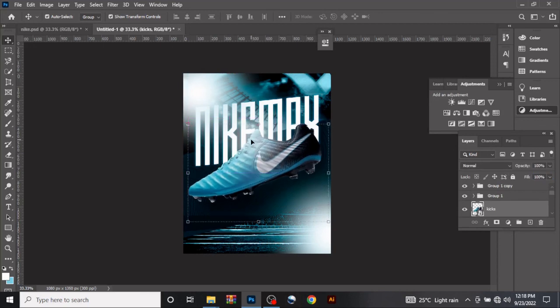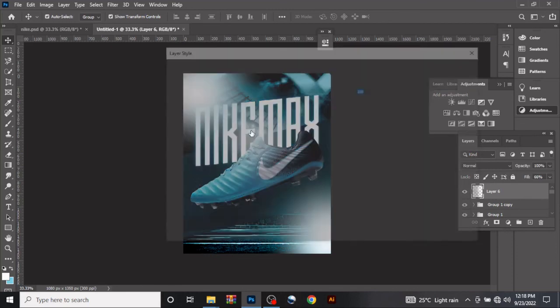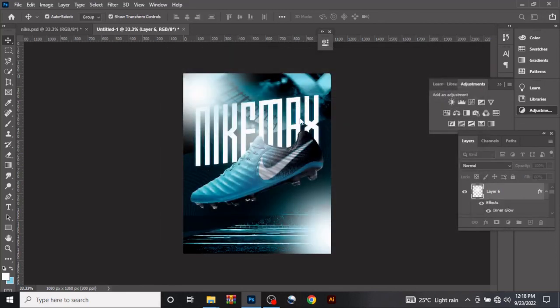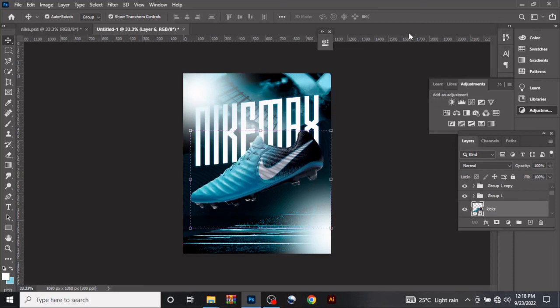Sorry, Ctrl Z. You can drag this layer, sorry, you can drag it like this, something like that. So you can actually toggle the colors. You can change different colors, you can play around with it to get your required color.